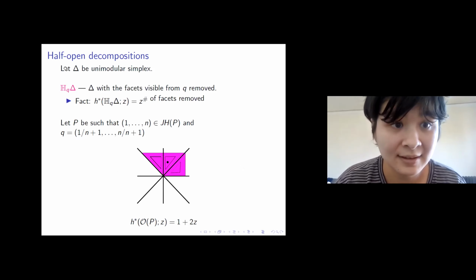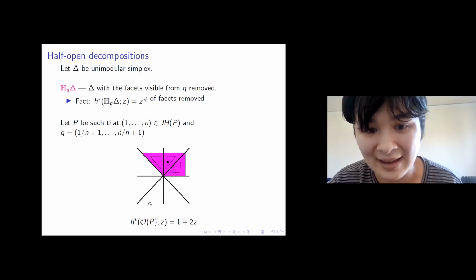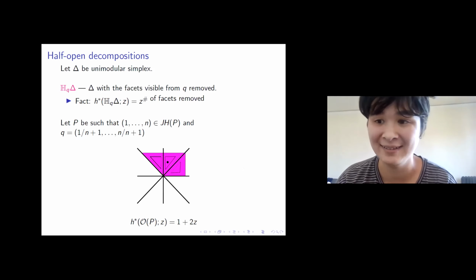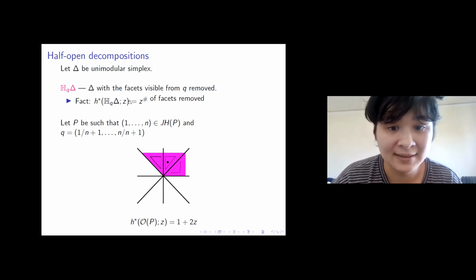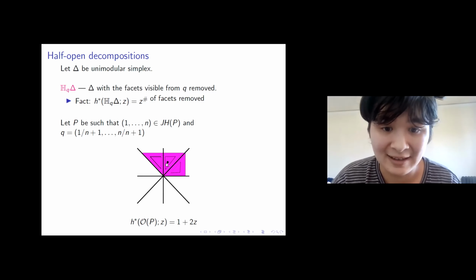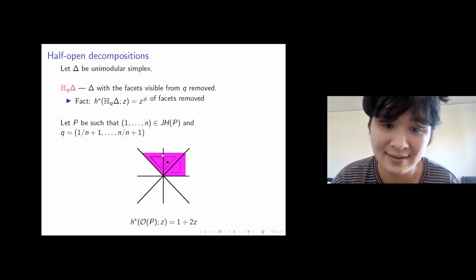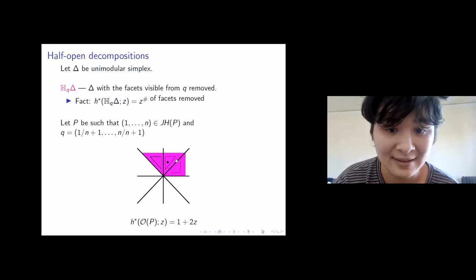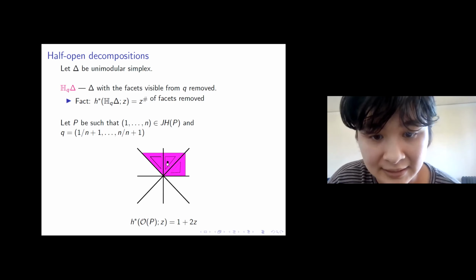All right, so when I compute H-star polynomials, I like to use half-open unimodular triangulations, because I do not like to use inclusion-exclusion. One really nice setup you can use to decompose this into a disjoint union of simplices, maybe partially open simplices that are missing a facet, is this visibility construction. In this case, I'm going to pick just the point that is 1 through n scaled down so that it fits inside here.